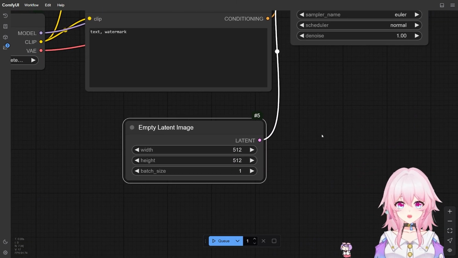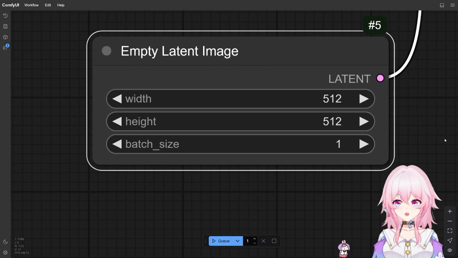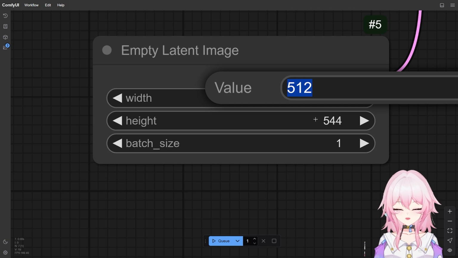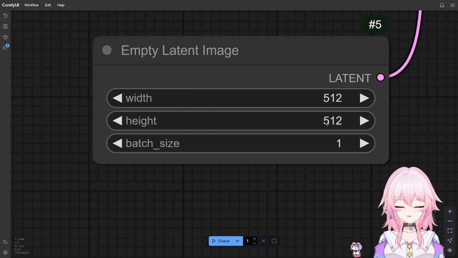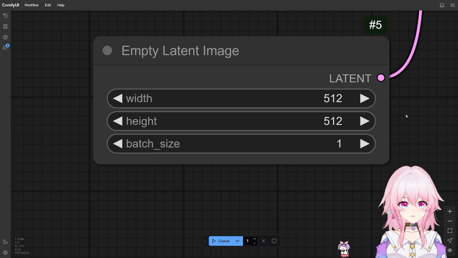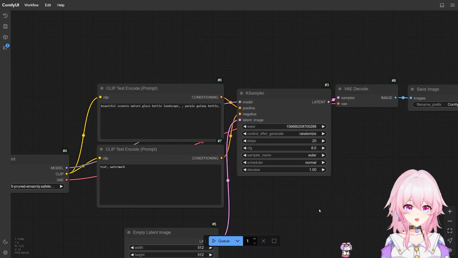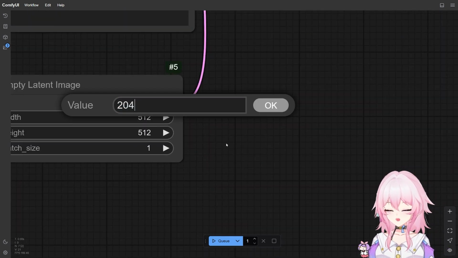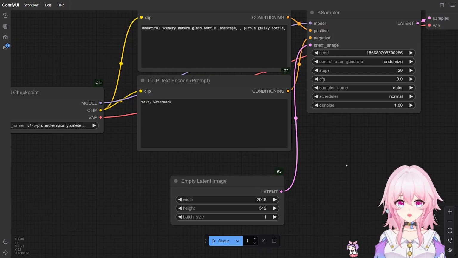And then here is your image. So here are the dimensions you can describe. You can make it bigger, smaller. By default, it's a 512 by 512, which will run at about maybe 4 gigabytes of VRAM. For me, I'm able to run a 2048 by 2048, but it does lose some precision when it's diffusing. It can't do smaller squares.